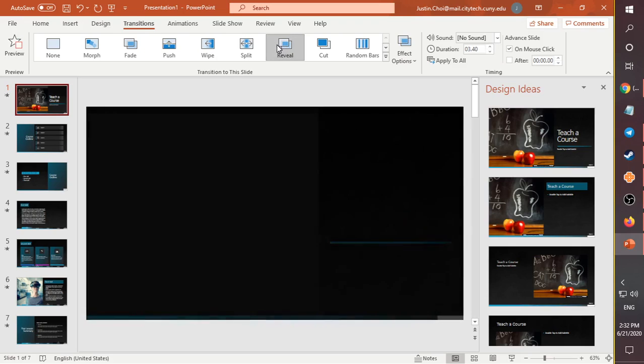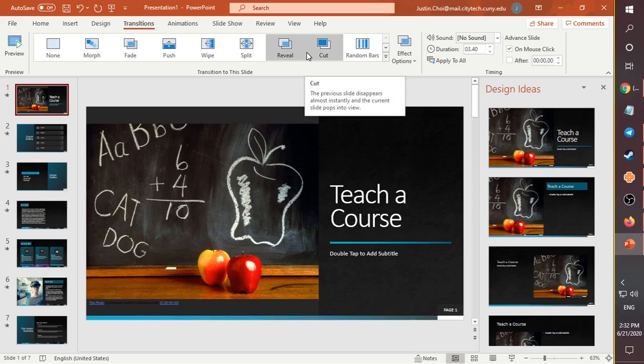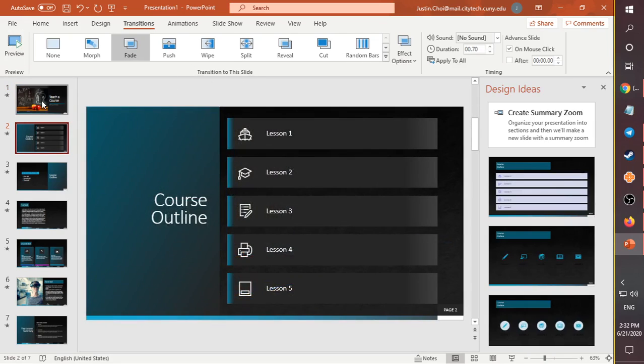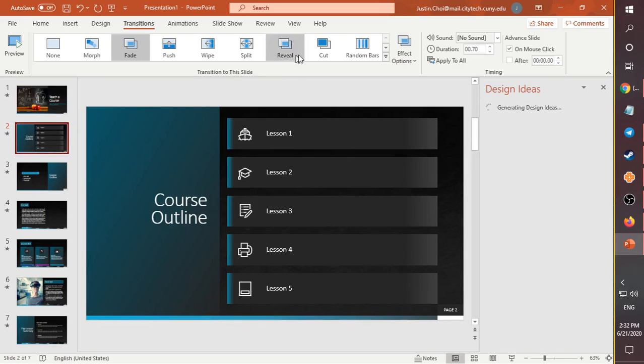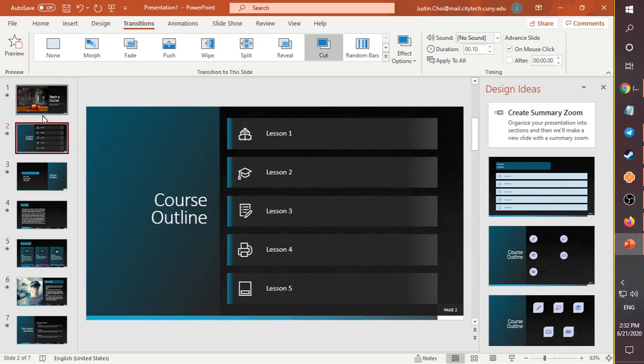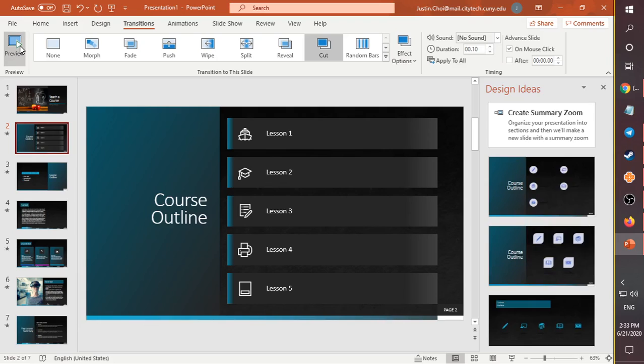Reveal, which is slowly showing how the slide looks. Cut, let's try cut from here. Well, cut isn't really a good one to use for the time being.